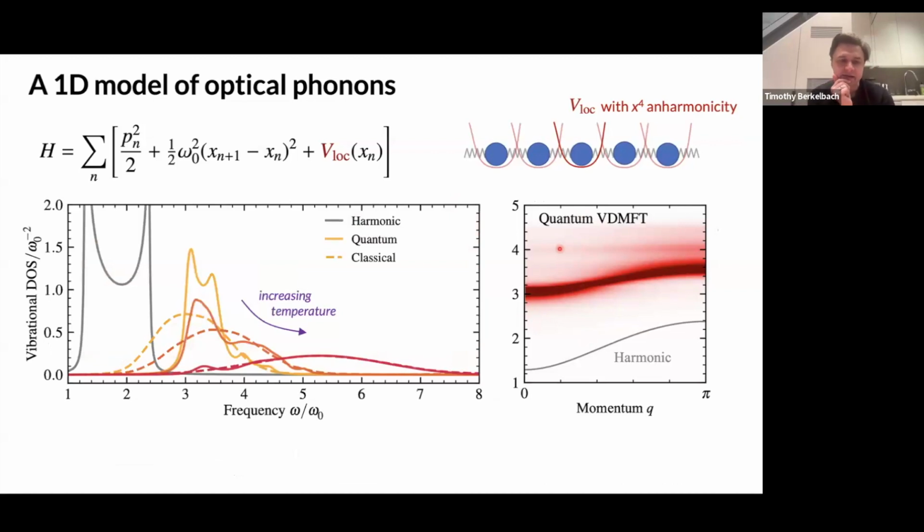And here again is now the vibrational density of states, what I get by summing over the momentum. Where again, I have the harmonic one on the left, which is identical whether I use classical or quantum mechanics. And then in yellow, orange, red are increasing temperatures, comparing the quantum vibrational density of states to the classical vibrational density of states. And again, consistent with one's expectations, at lower temperature, you see more structure in the quantum one, and it disagrees more with a rather smooth classical density of states. But as I increase the temperature, they start to agree with one another, which is, of course, when I expect quantum and classical dynamics to agree.